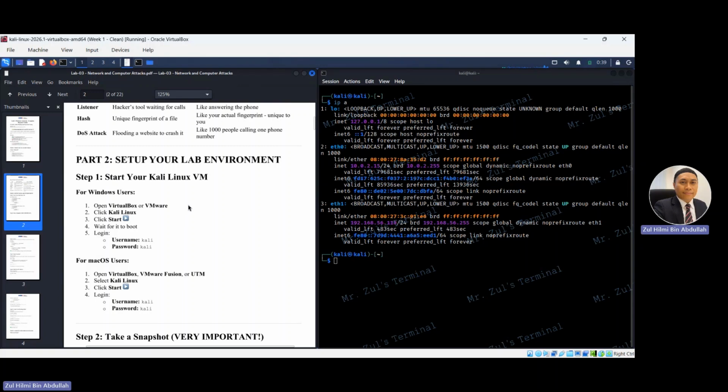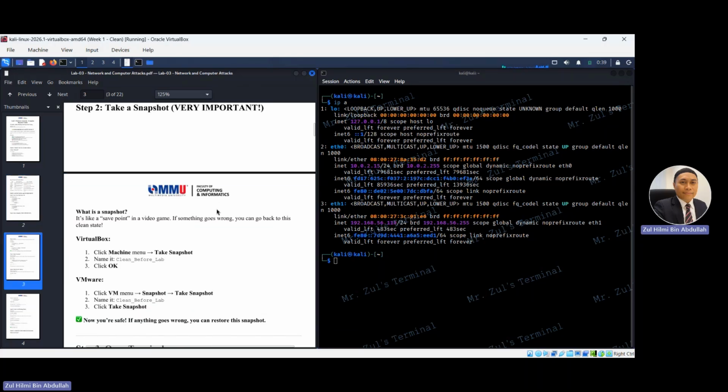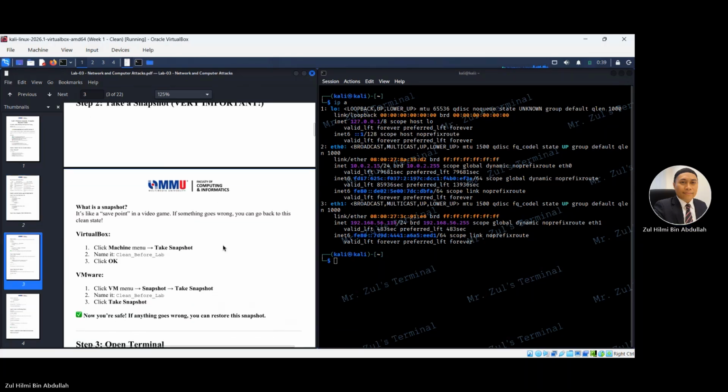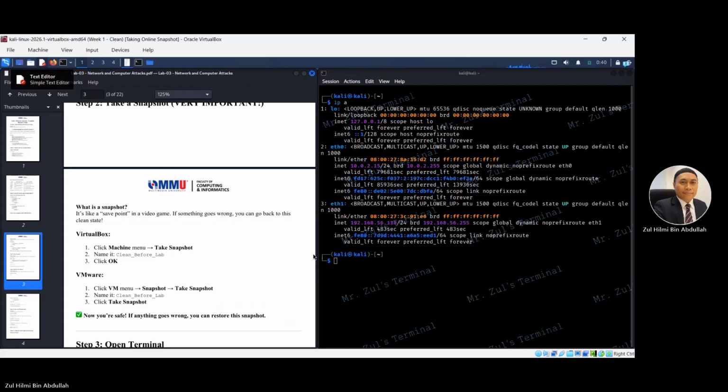But for just the setup, I think most of you already have your Kali Linux. Okay, and then take a snapshot. This one, Machine, New, Take Snapshot. We can name it snapshot 2, before step 3.